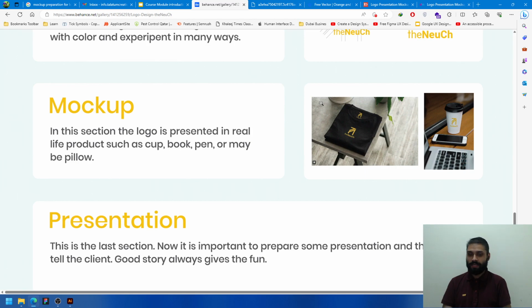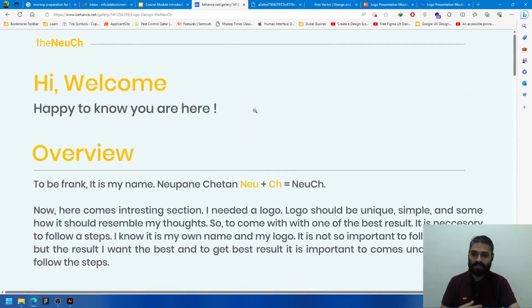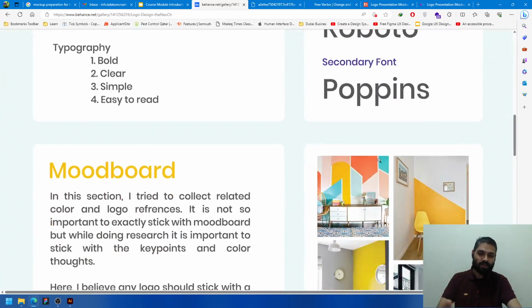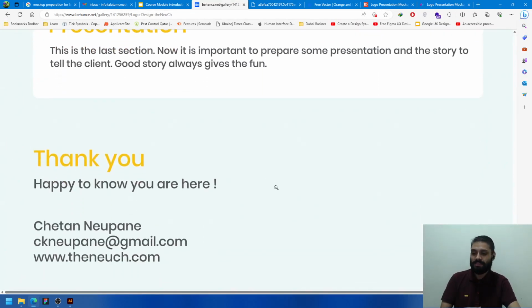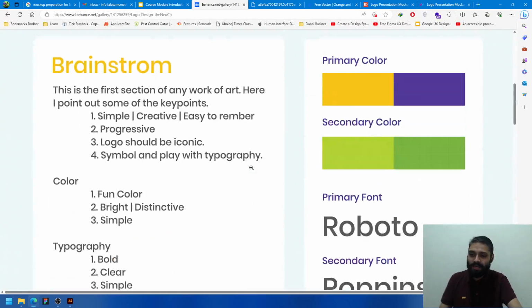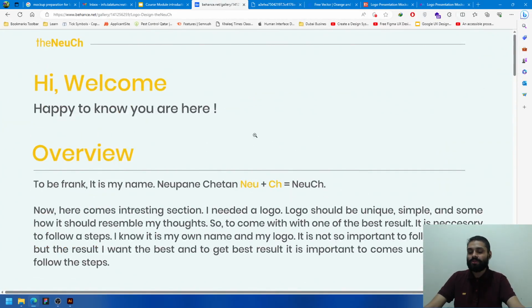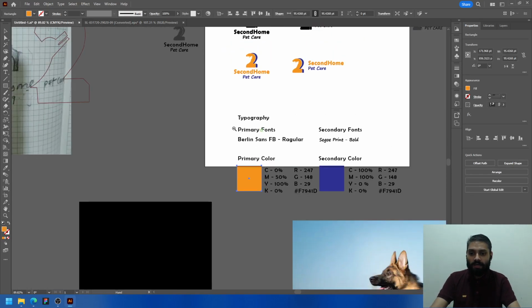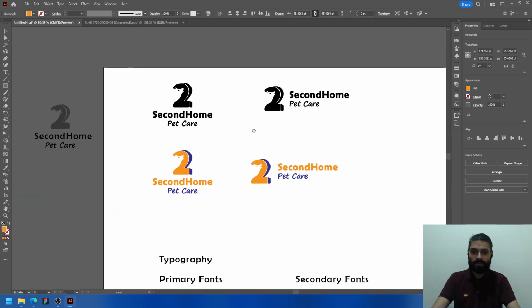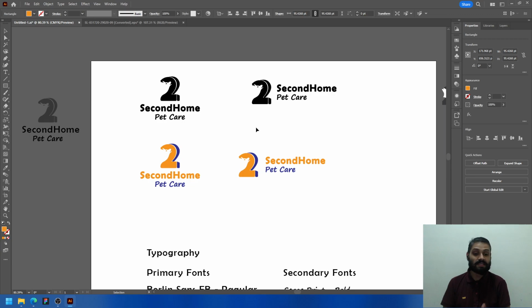So this is it for the presentation session and preparing the logo design process. This is how you can prepare your file, color, font, typography. It's just a basic presentation. At least I'm showing how I process my logo design, so that if anyone wants to check, they can get the basic idea: these are the processes, this is how he or she works. I'm just giving a kind of idea. Basically, that's all, and this is the final wrap up for this series of videos.